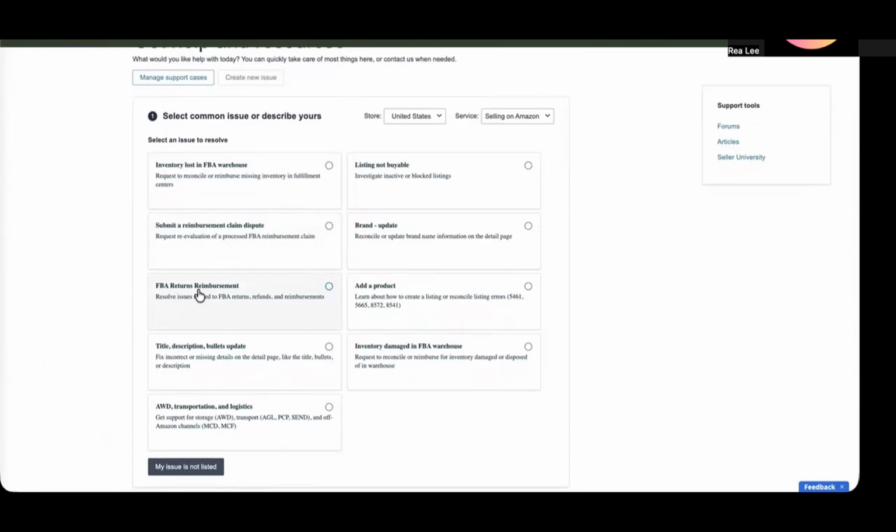So it means that, for example, there is one product that has been ordered by the customers. Sometimes customers, if they don't like the product, or if the quality of the product is not good, if there's a problem with the packaging, or they just want to return it, they will automatically return it to Amazon without you knowing.